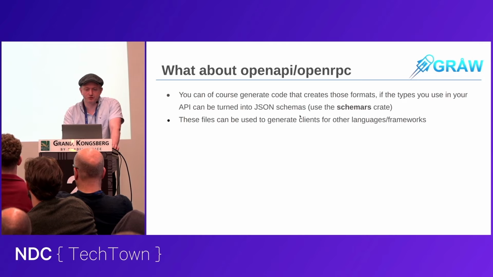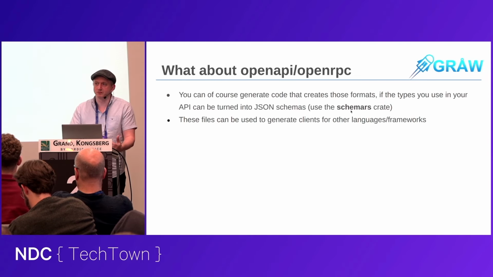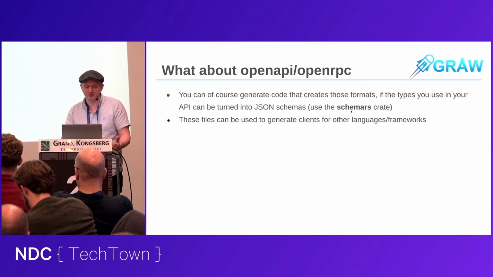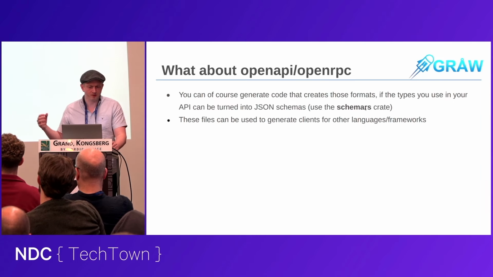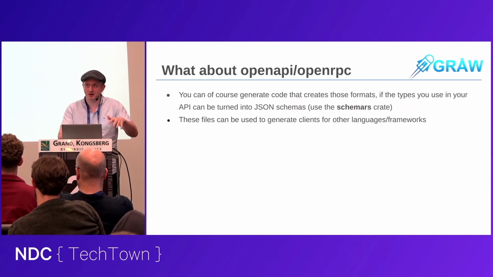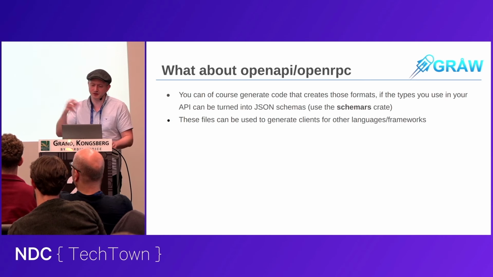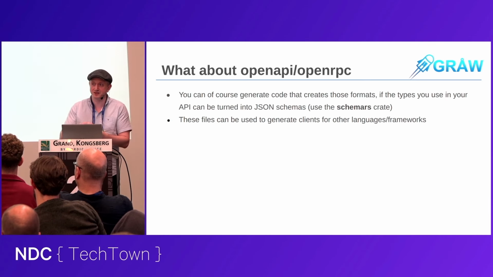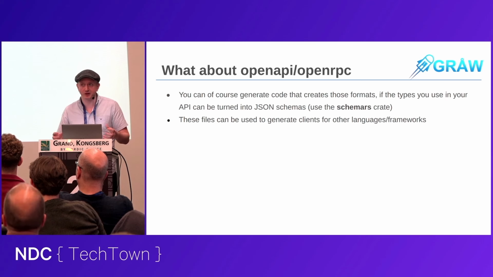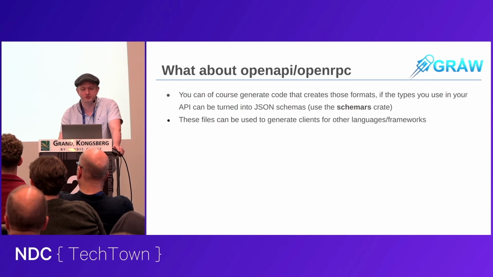The only thing you really enforce then is that the types that you give, sort of request and response types, are schema.rs compatible, or whatever you choose to represent your schema, but in most cases you want schema.rs. That lets the macro generate code that assumes that trait is implemented for those types and generates the OpenAPI schema just by calling .toSchema on the types. And again, if the type you give it doesn't implement the toJSON schema trait, that will fail at compile time, and it will tell you that you need to implement this trait or function to be able to use this type.